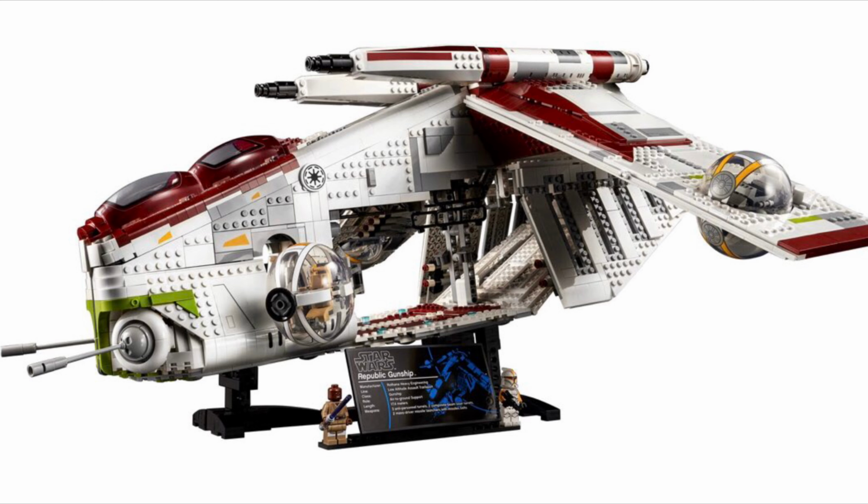I can't gripe about the box art. It looks pretty good. The set itself is obviously massive and looks amazing. And yeah, obviously some of the sets are going to have that wrong little logo, but that's not the biggest deal in the world. And yeah, overall, I think it's a great set. It's coming out August 1st.